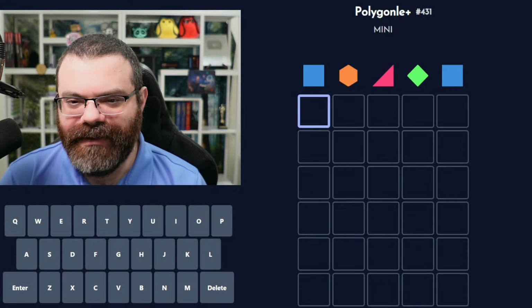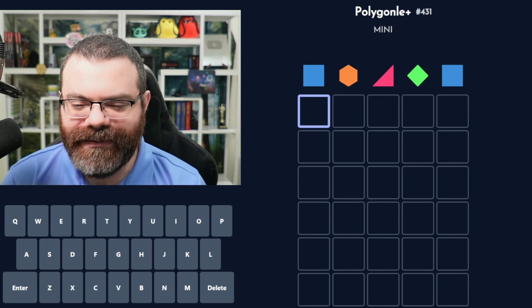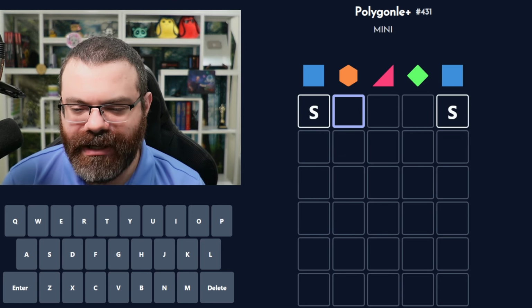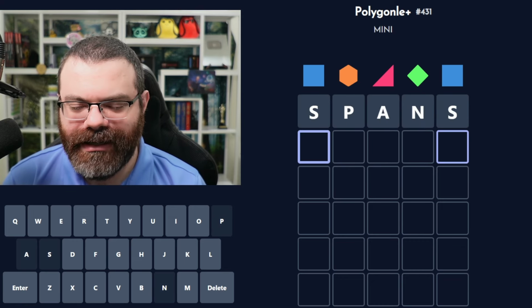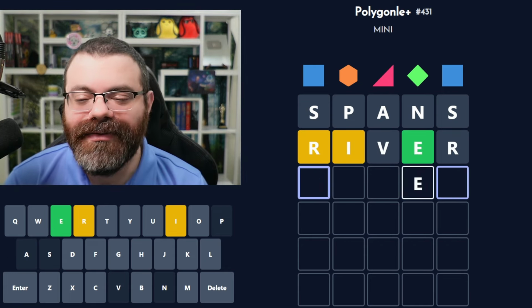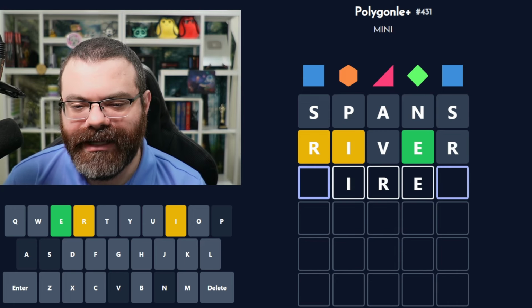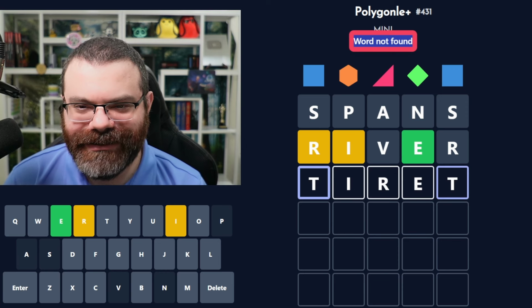Starts and ends with the same letter. Never know what to do with that. I like to try, like, this game sometimes has plurals. So let's try something like, I don't know, spans. Okay, no S there. What else do we want to try? Like an R? Like we could do river. There is an R. I doubt the I repeats. So we're probably like I or something, like dired or tired.